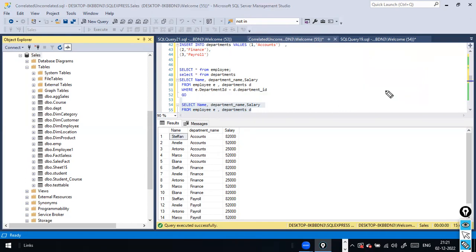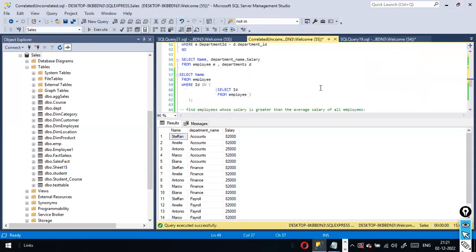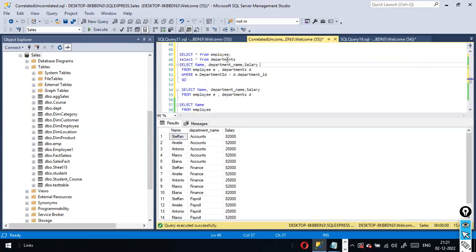In fact, I discussed that as part of Power BI joins, and I will discuss it later with some example. So now you understood how we can query the data from more than one table. In order to query the data from more than one table, you need to know the common column. If you don't have the common column between the tables, you cannot join it.